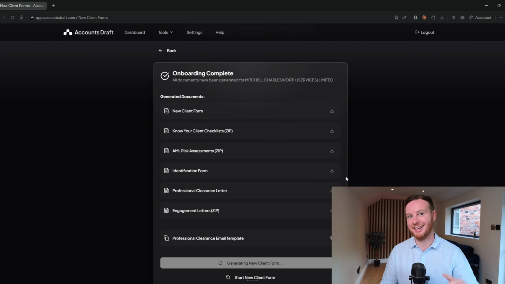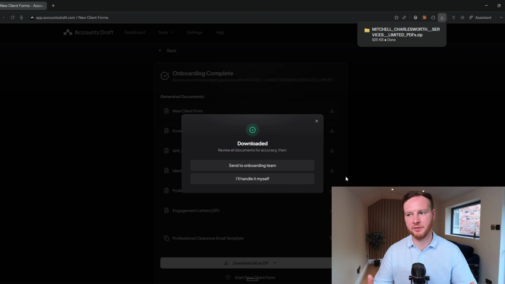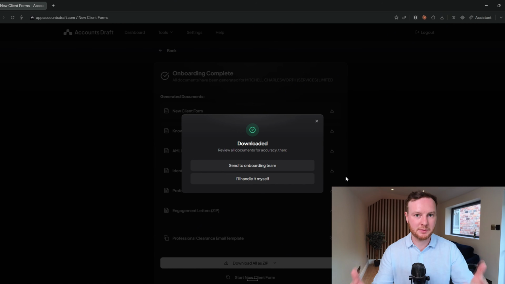When you're doing it, I'd suggest doing it as a Word document. The reason being is you need to review all this stuff after it comes out. The onus is on you to make sure you've gone through it and you're happy with it. The software's got all the data and it's populated it to the best of its abilities, but you have to go and check these things. There's a couple of things it hasn't done as well, which is quite important.